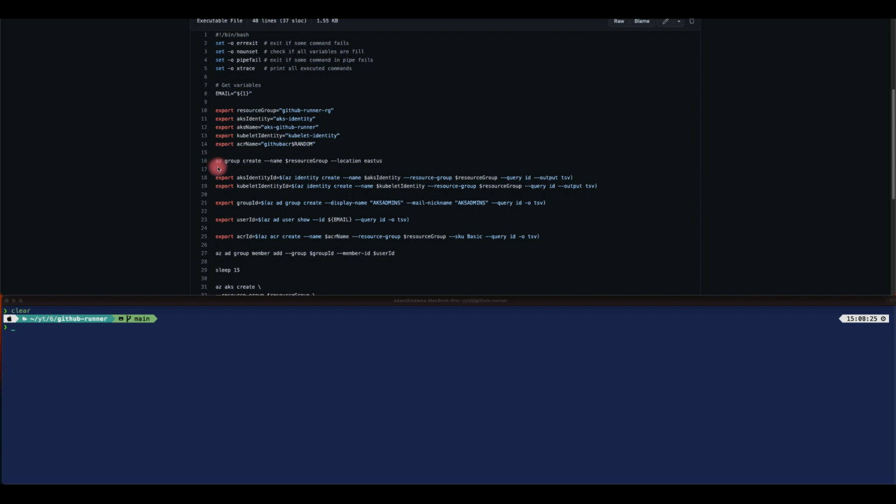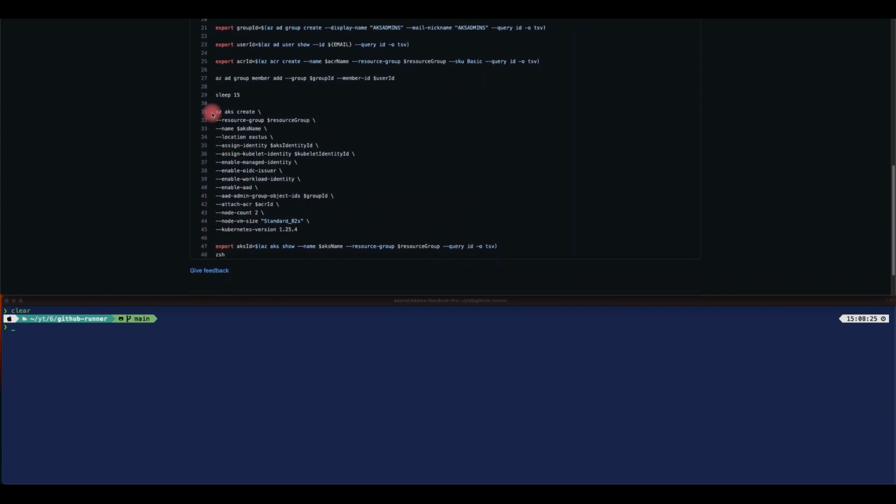We'll create the resource group for our resources. Here we'll create a managed identity for the cluster and a managed identity for the kubelet. We'll create our group ID. We'll add our user to that group. Also, we'll create the container registry.